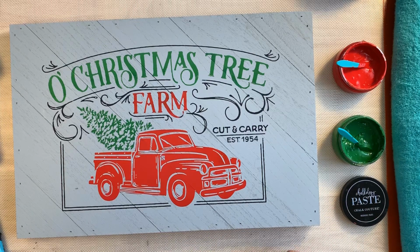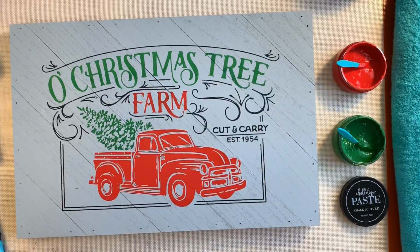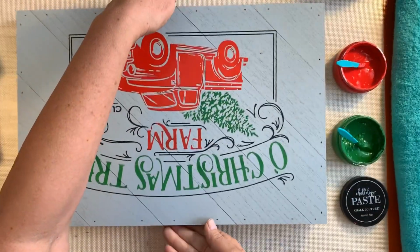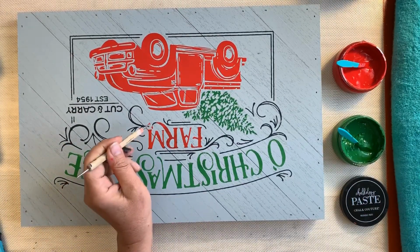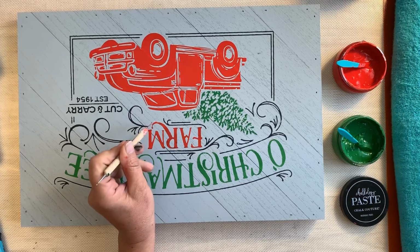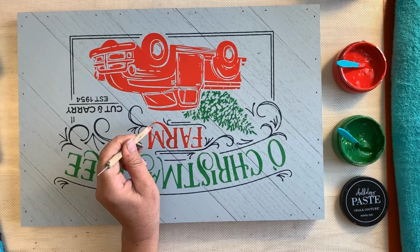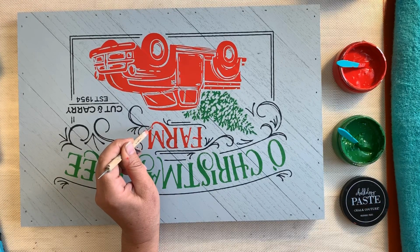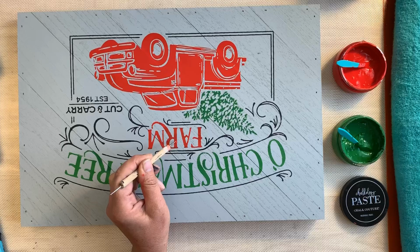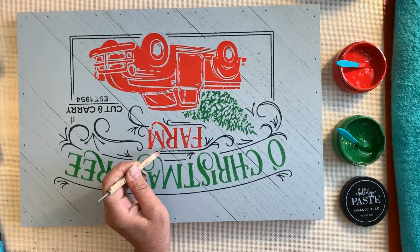So I have a little bit to touch up on right here. That's easy. I'm taking my stylus, I'm gonna dip it into my red, and I think if I turn this upside down, then I'm not gonna be putting my arm into my truck, which I don't have my heat gun here. So I'm not able to dry that right now. I need to go to the store and grab a hair dryer. I'm up at my cabin and I have nothing here. Last night I used a little portable heater. So I'm just touching up the areas that got black on them that shouldn't have. Super easy, gonna be fine.